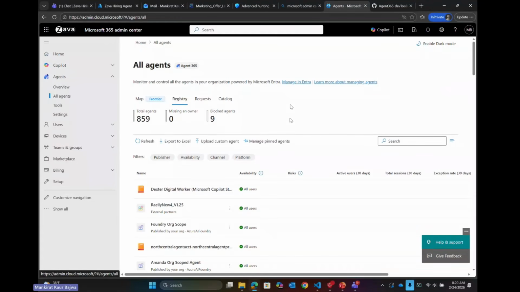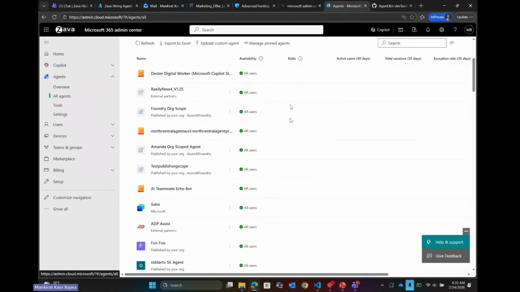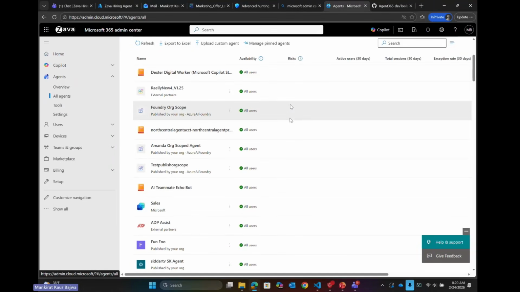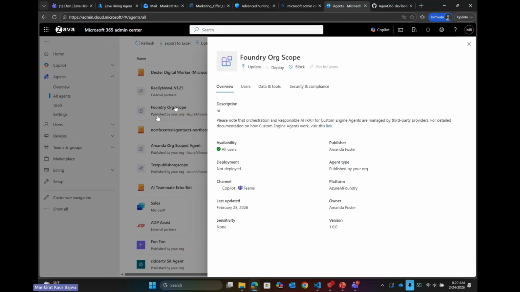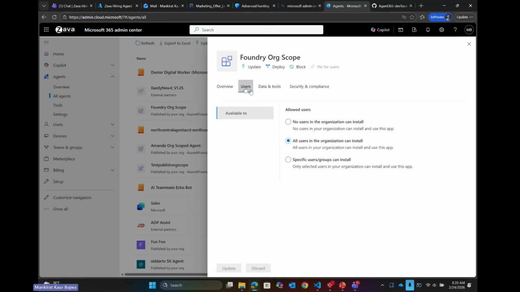Repositories are a centralized place where any agent, irrespective of where they have been built, be it Copilot Studio, Foundry, or even externally, is going to be added because they are now extended as Agent 365. You can click on any one of them, and it will give you an option to select the people whom you want to give access. Over here, you can control who gets access to it within your organization.